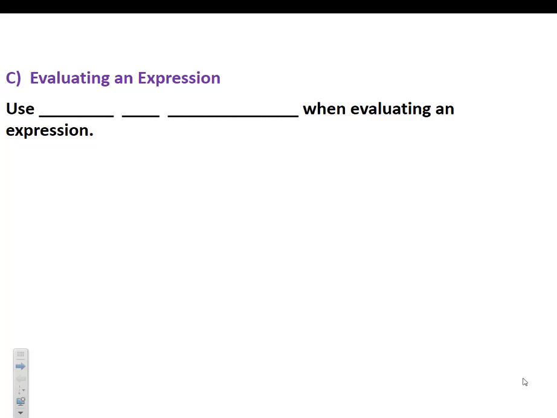All right, ladies and gentlemen, again, welcome back. Video number 2 for our last video set and our last lesson of Unit 1 on operations with integers. Ladies and gentlemen, we are going to be evaluating expressions, and of course, you need to use the order of operations to evaluate expressions. Now, I know you've taken notes on order of operations before.